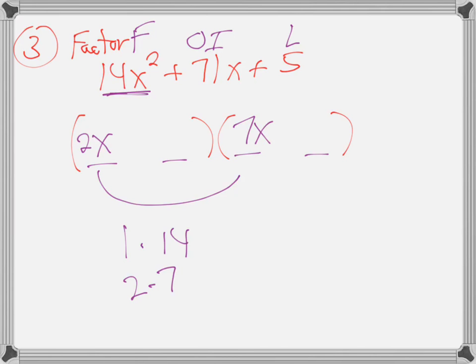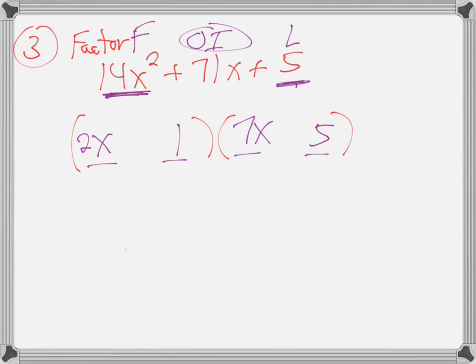But how would you know that? Well, here's how you would know that. You would say, well, I got 2 and 7 making 14. Maybe it's the 1 14. I don't know. I'm just going to go ahead with the 2 7. And then what times what makes 5? 5 and 1. No other options there, huh? 5 and 1 is it. But what order? I don't know. Maybe 1 here, maybe 5 there. Maybe the other order.